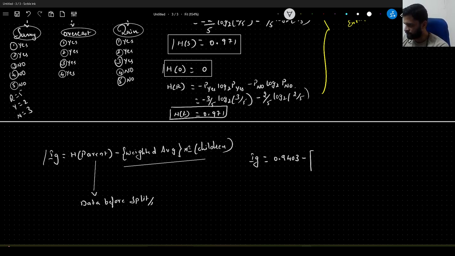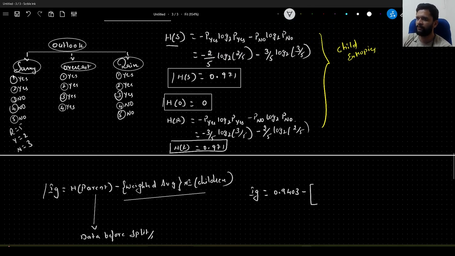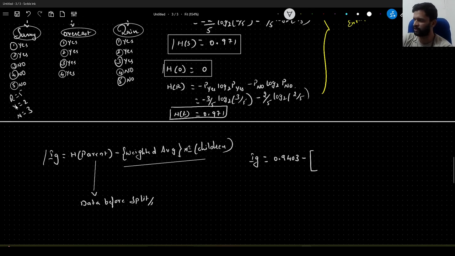So, coming to this particular computation now. Just remember one thing, this weighted average is among the entire data set that we have before the split. That is, we have a total of 14 records, right? So, for sunny, how many do we have? We have 5 records. So, the weight will be 5 out of 14 multiplied by that particular entropy, 0.971, plus this entropy is anyway 0, so it will be 0, we don't have to worry about that, plus how many do we have for rain? We have 5, right? So it will be again 5 by 14 into 0.971, the entropy for rainy. So, that's our child now, right?